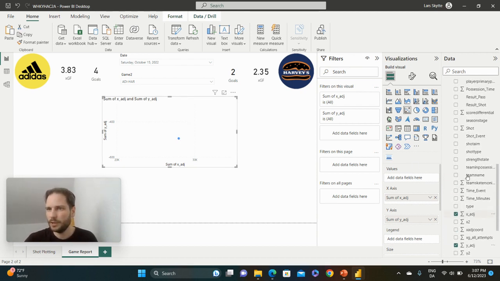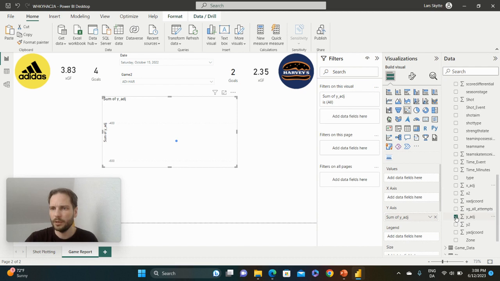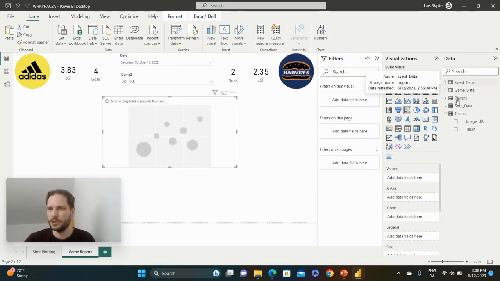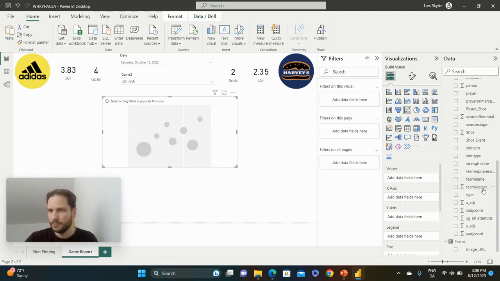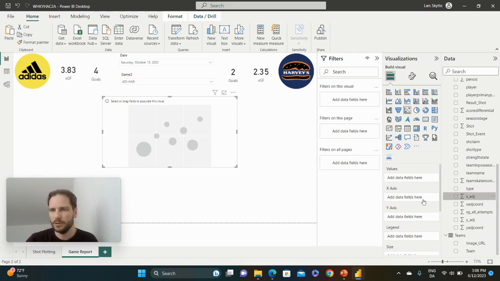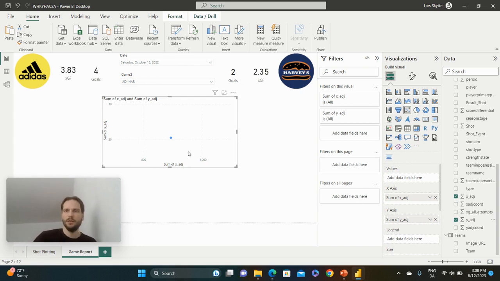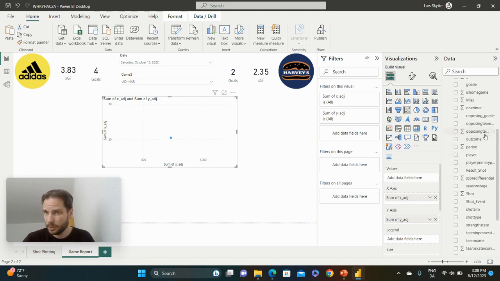That's not what we're interested in. Oh, actually, I don't want to take it from here. Forget that. We want to take it from the shot data table. But it's the same process. Expected x adjusted, y adjusted. And then instead of summing all of them, we want to sum based on the event number.